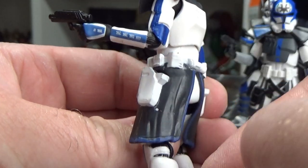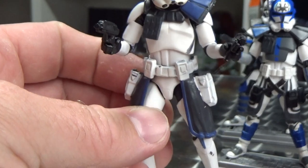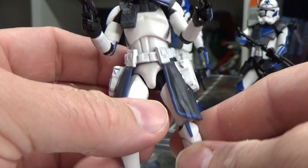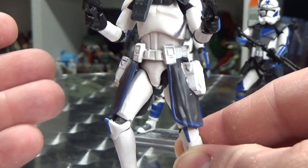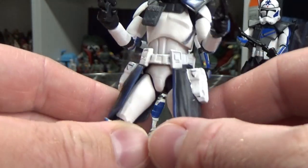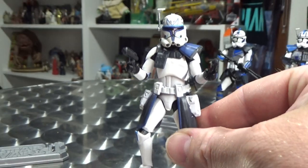The slight difference in blues isn't actually a big deal to me at all. I know a lot of people would be clamoring to match all the paint so it's consistent with the other three figures, but for the most part it's pretty damn close. For my personal collection this works just fine — I'm happy to have this Rex in my Vintage Collection three-and-three-quarter-inch lineup to tide me over until Hasbro eventually does a new one.